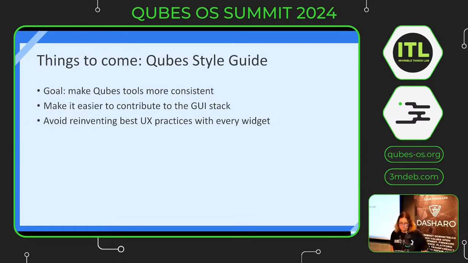And another thing that is going to come is a style guide. This is worked on by the wonderful people from Ura Design, who are sitting right there, who are going to work on making a simple guide that will help us avoid the problems of the old Qubes template manager. That is a simple document that people contributing will also be able to use to be like, oh, I need a button. How should that button look? No longer will they have to guess or add more dropdowns, as was the normal practice. And I hope this will allow us to make a consistent, useful, friendly GUI stack.